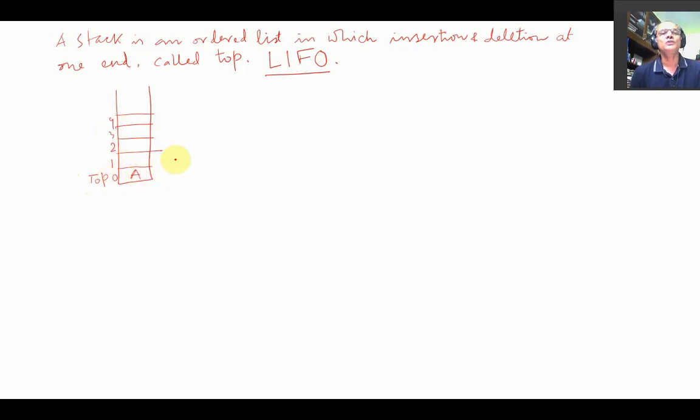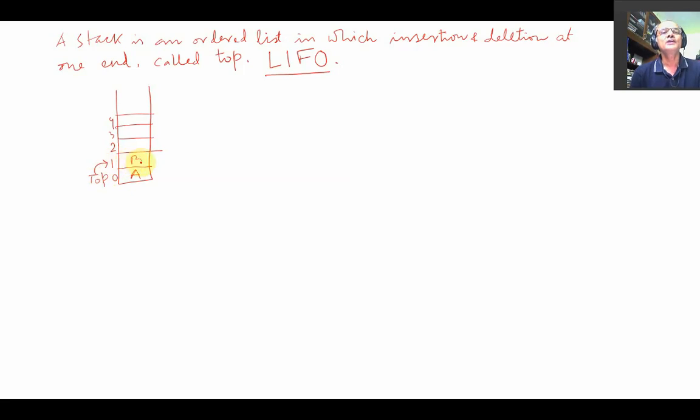Now if you want to insert B here at the top of the stack, what should we do? We should increment top to top plus 1 because that very location you want to insert. Now top will point to this position after incrementing top by 1.